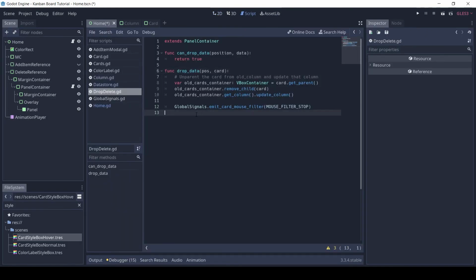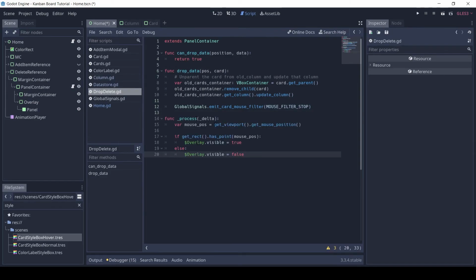Then in the drop delete script, we can declare the process. Here we get the mouse position using getViewport.getMousePosition. Then we check if this rect has the mouse position using getRect.hasPoint. If yes, we show the overlay, otherwise we hide it.